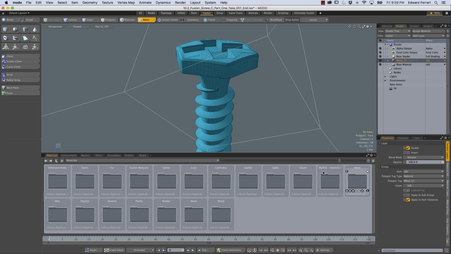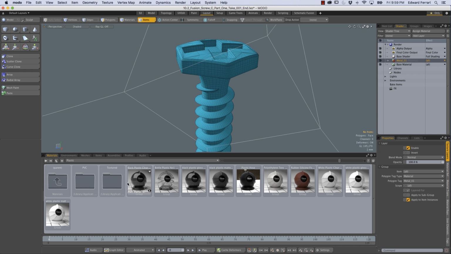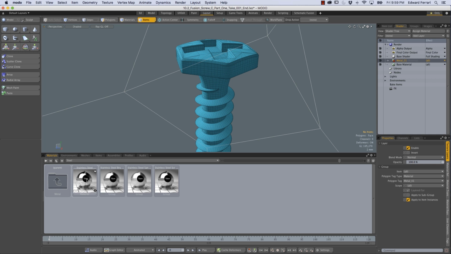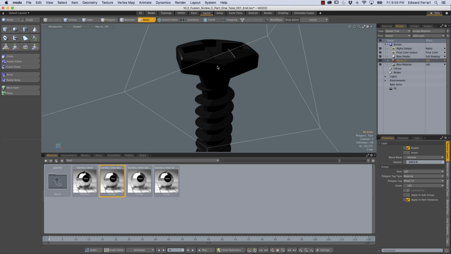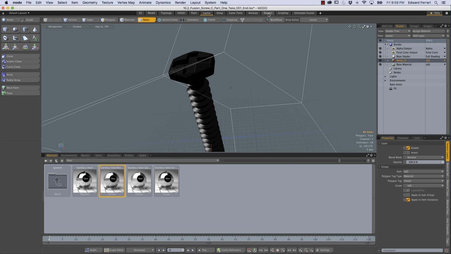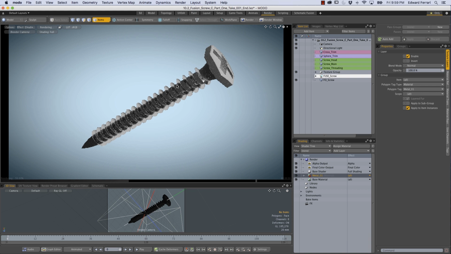these folders with material presets. So I can make a plastic screw by coming to the plastic folder, but we're going to do a metal screw. And we have all of these different metals, from aluminum all the way to zinc. So I'll come over to steel, and I'll choose stainless steel brushed. I'm just going to click on that preset and drag it over and drop it on the mesh item. And you can see that it turns black, but when we go to render this, I'll hit the square to render that.